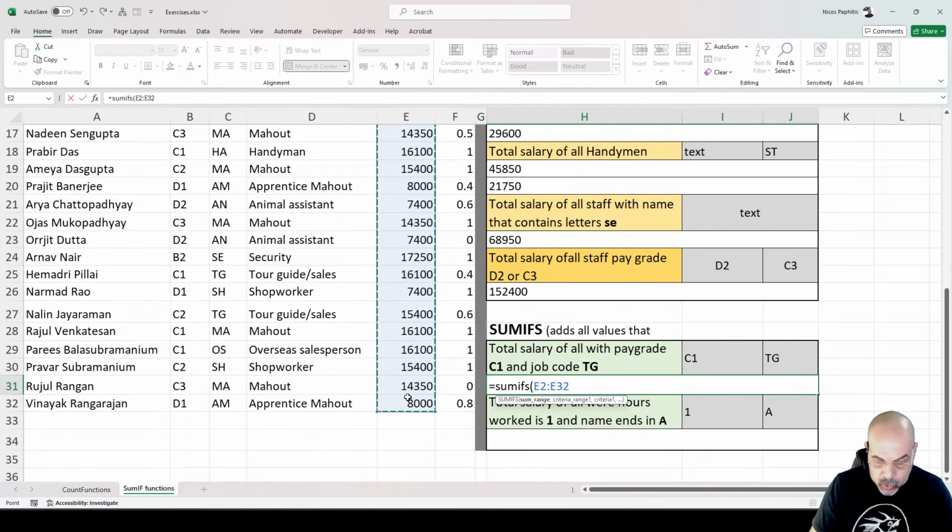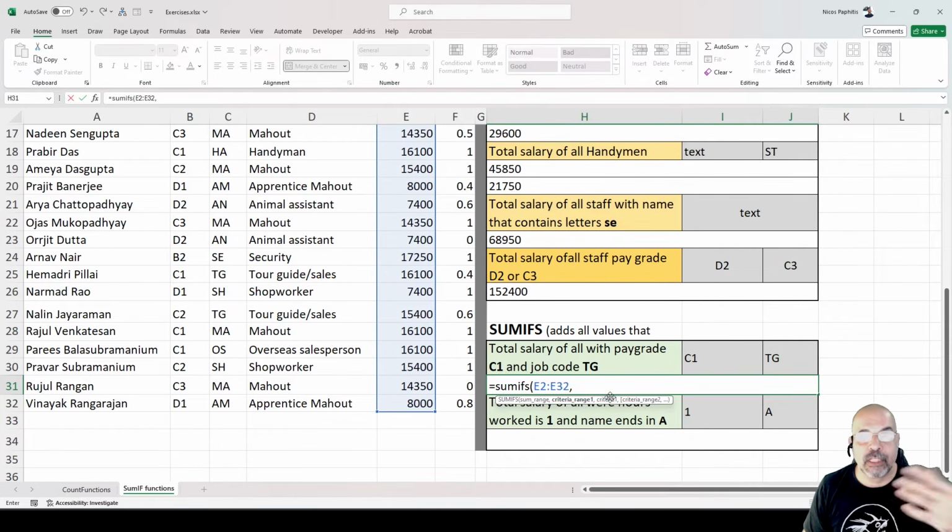And you're going to see we're not going to have to nominate this again, comma. And if we have a look at the bottom, now what we need to do is nominate the criteria range 1, then criteria 1, criteria range 2, criteria 2. So let's have a look. Criteria range 1. Well, the first one is that the pay grade is C1.